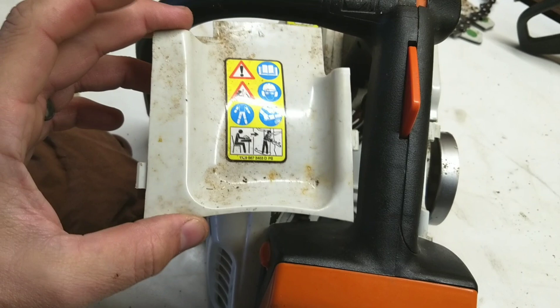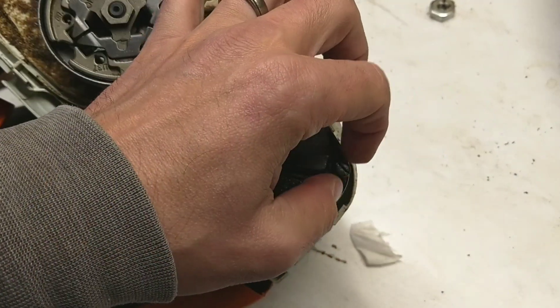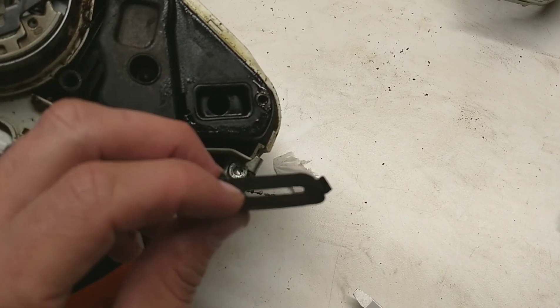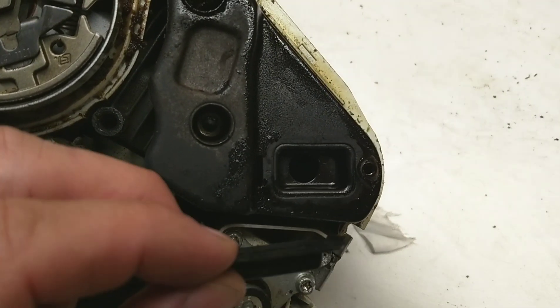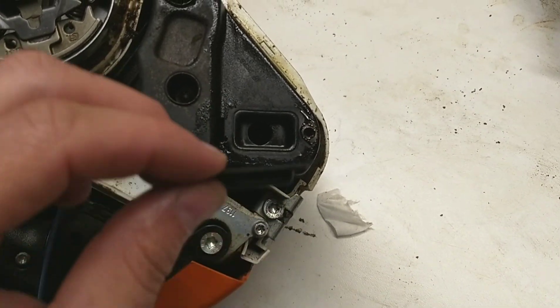Not sure if I mentioned I took this part off earlier — that just slips in here and snaps on. Just got to line these up and don't break the tabs. So you break that flathead screw loose. And it appears the owner of this saw is never going to have a spark screen arrestor problem because he decided to take it out. I don't know the story — I just know there's no spark screen arrestor in this one.